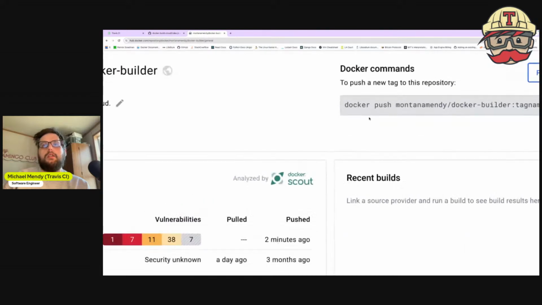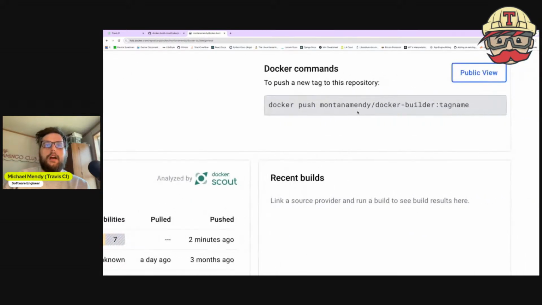In the public view here, you'll want to just copy and paste that into your terminal, given that you have Docker CLI and Docker Desktop installed. Then you can put your own tag name in, use Travis CI yourself, and give it a try.